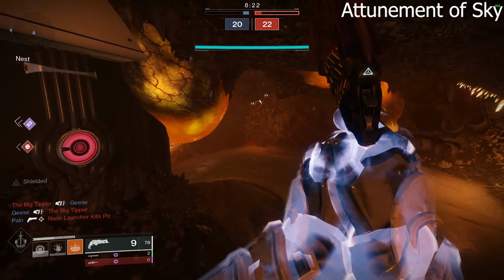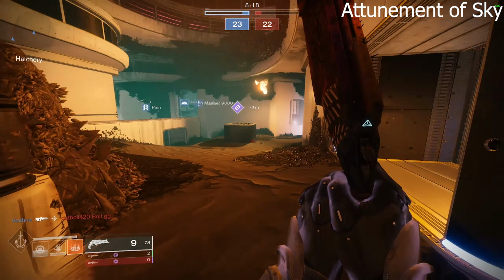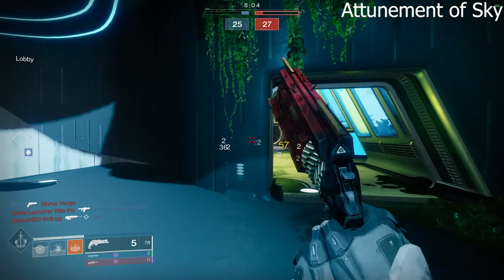Casting Daybreak instantly refills all your ability energy. Swift Strike, strike an enemy with this melee ability to burn your target, temporarily increase your movement and reload speed, and boost your airborne weapon accuracy. Just looking at these traits, you can clearly see why Top Tree is named Attunement of Sky, since almost all of these traits revolve around being airborne.